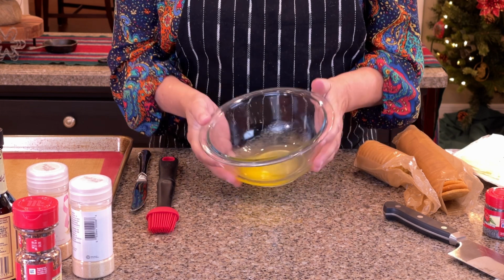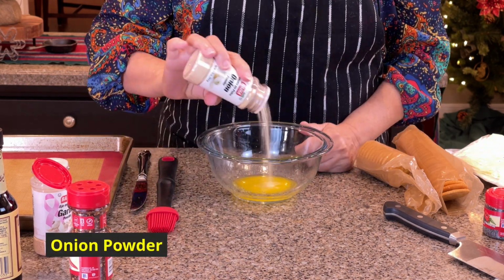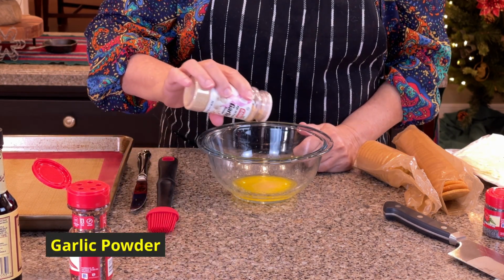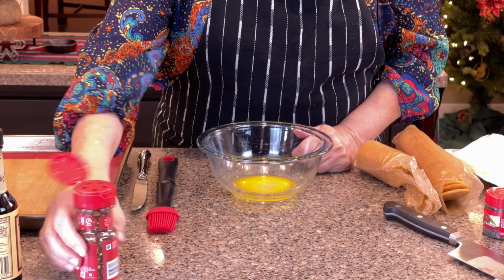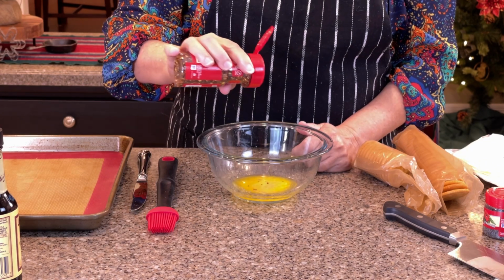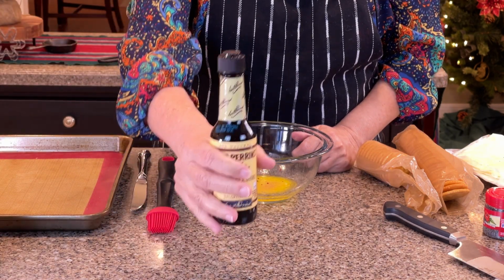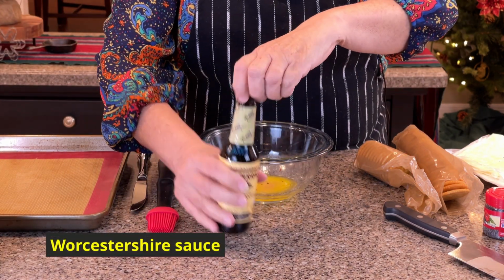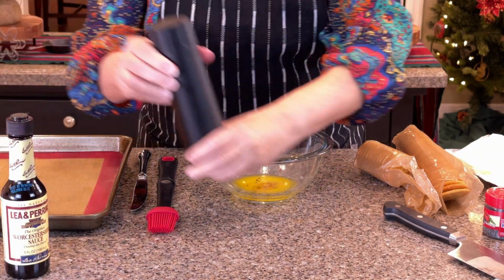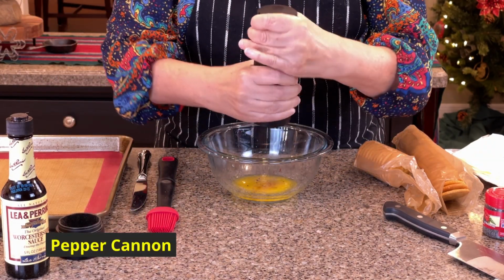Now this recipe, this appetizer, is all about choices. I'm going to start with onion powder, and garlic powder, crushed red pepper. Now Mark likes pepper more than I do, so barely any of that in there. Worcestershire sauce. The pepper cannon. So just black pepper.